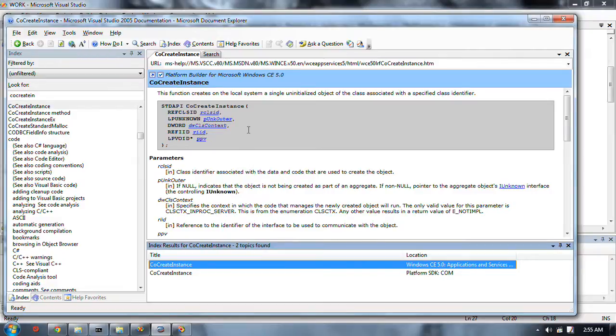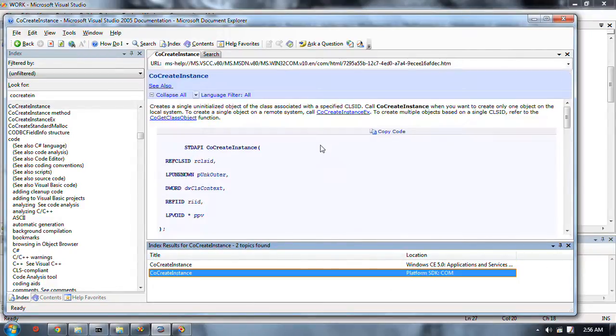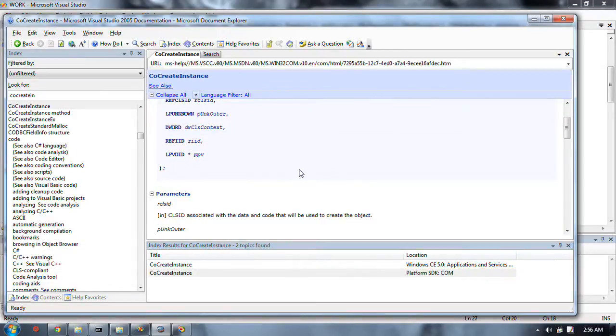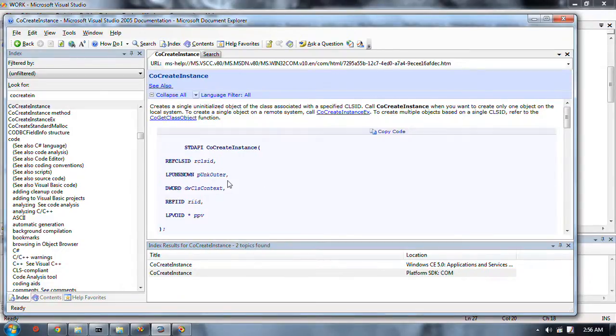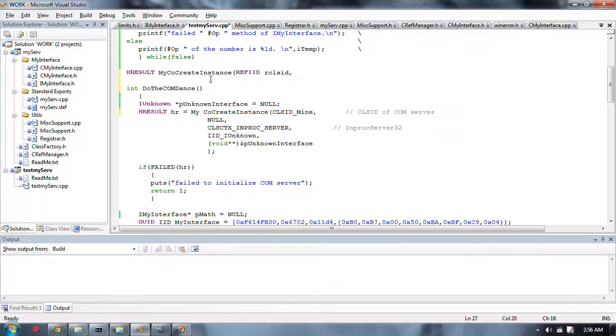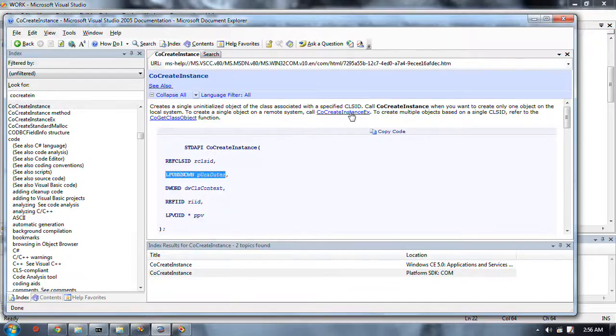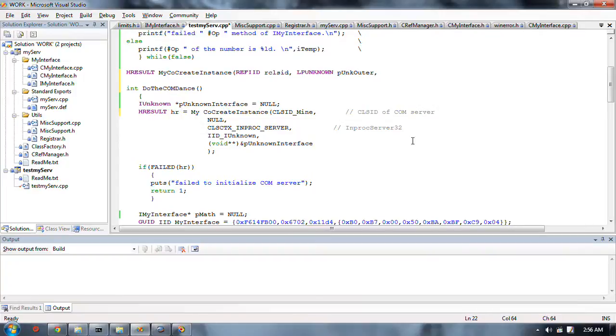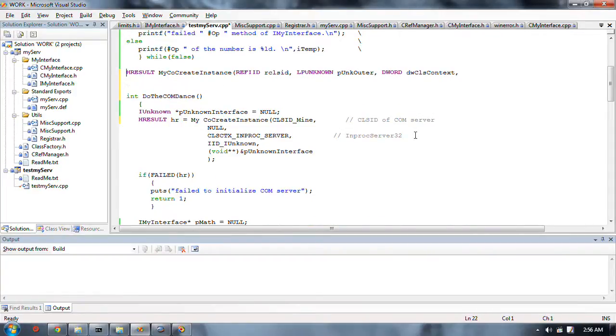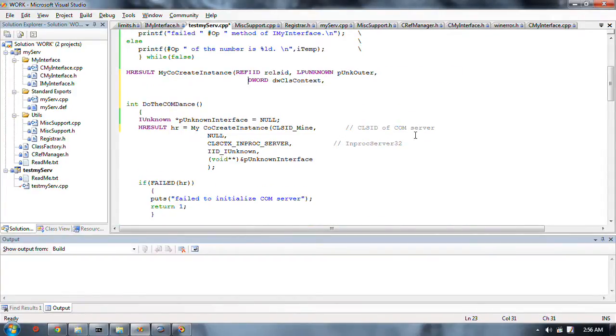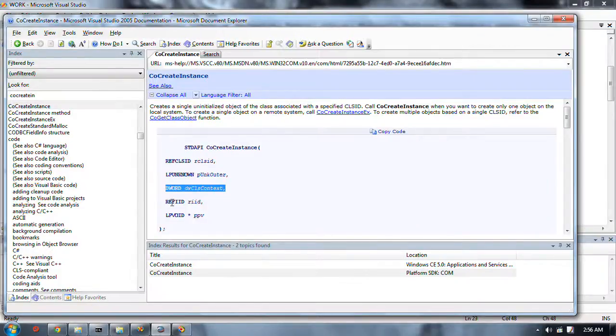Actually, I said this is the one, but really the one I want is platform SDK. It's pretty much the same. Okay, unknown. So that. Context. I read somewhere there was only one value for this, but then I saw a whole bunch of other values.